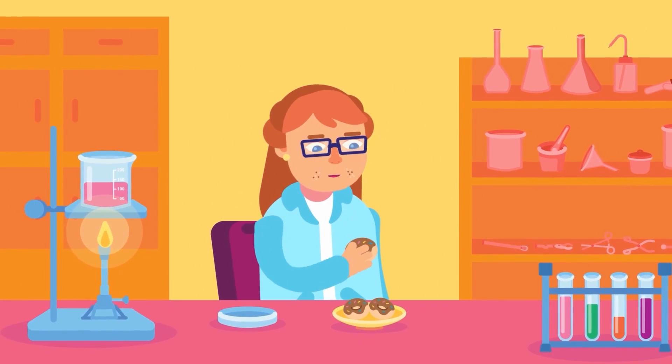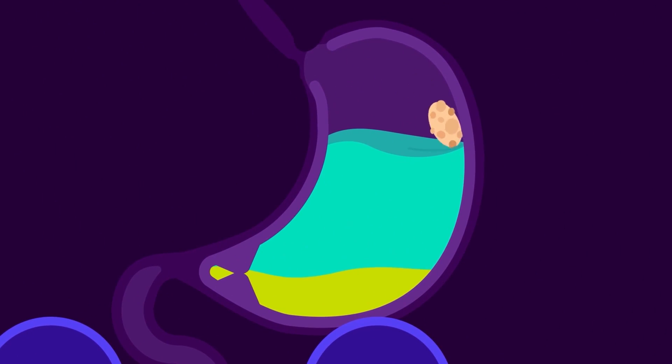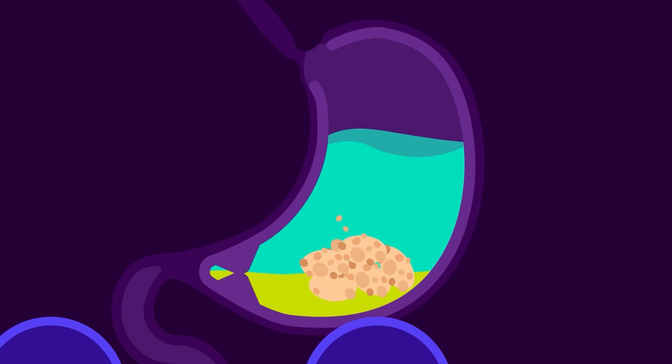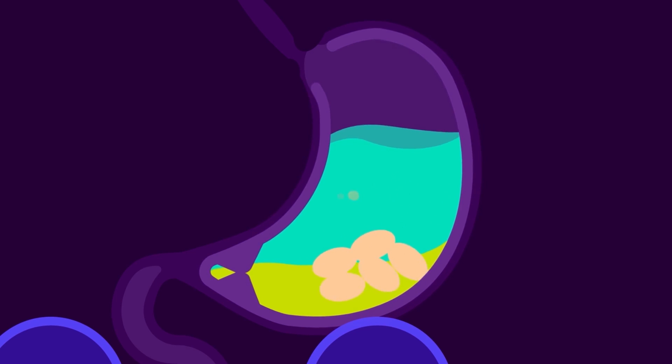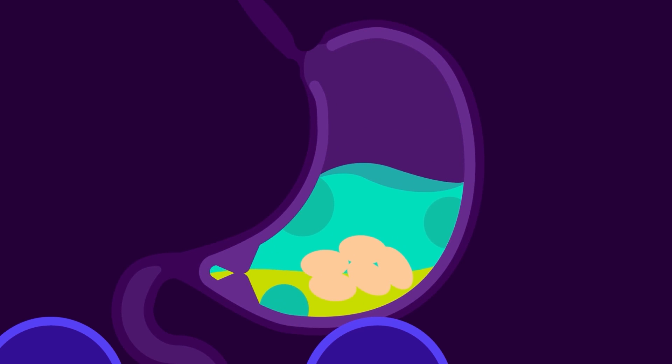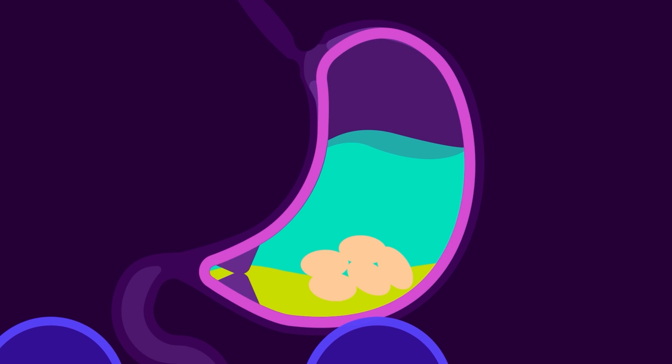Stomach. Most of us eat our food in a matter of minutes, but digesting it can take hours. One of the important functions of our stomach is to store food until it is digested — food can be stored here for 2–6 hours. It also kills the microorganisms we consume unconsciously along with our food, and begins the digestion of the proteins we take in our diet. The stomach secretes gastric juice, hydrochloric acid, water, mucus, pepsin, and renin that continue the process of breaking down the food.